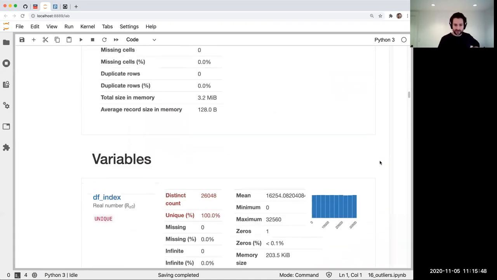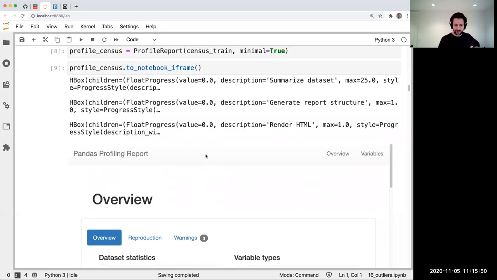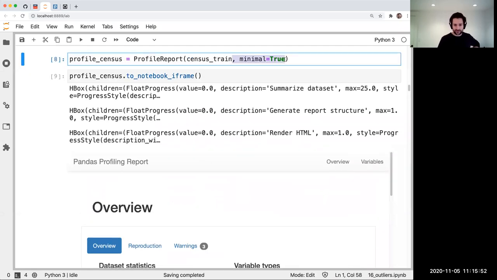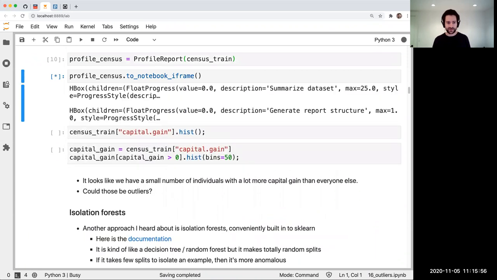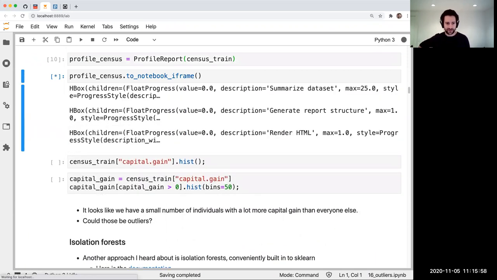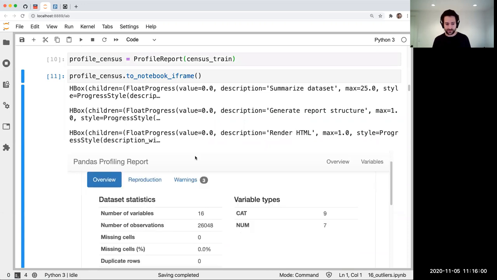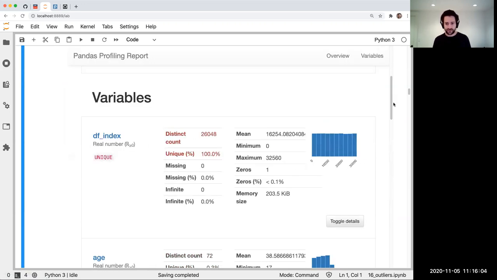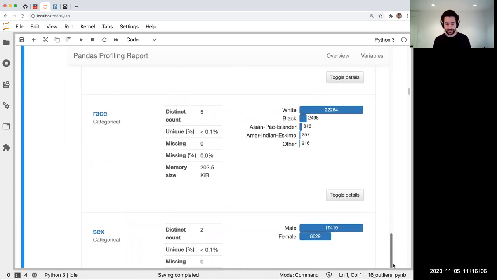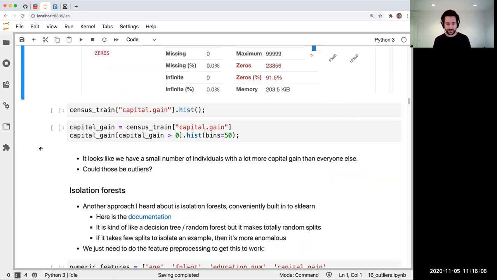Scrolling is so bad. I think it's because I did minimal equal true. Let me run this while I answer your question. And I know it takes longer when I don't. Oh, that didn't take longer. Oh, weird. Anyways, I thought it would show me some other things, but it isn't. So let's just move on.